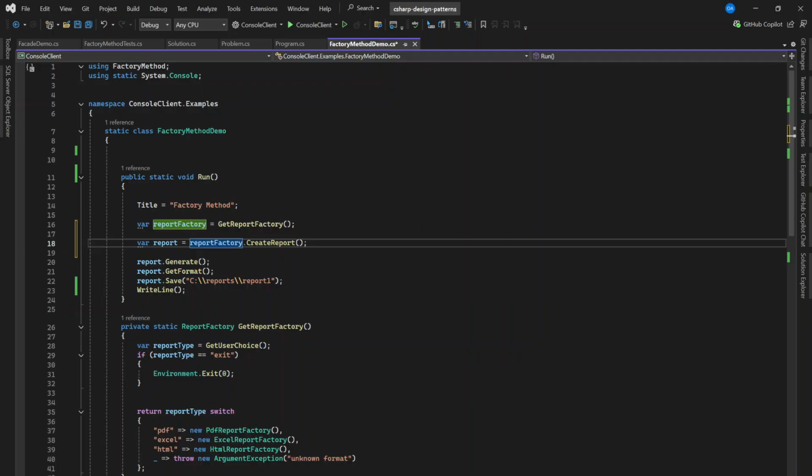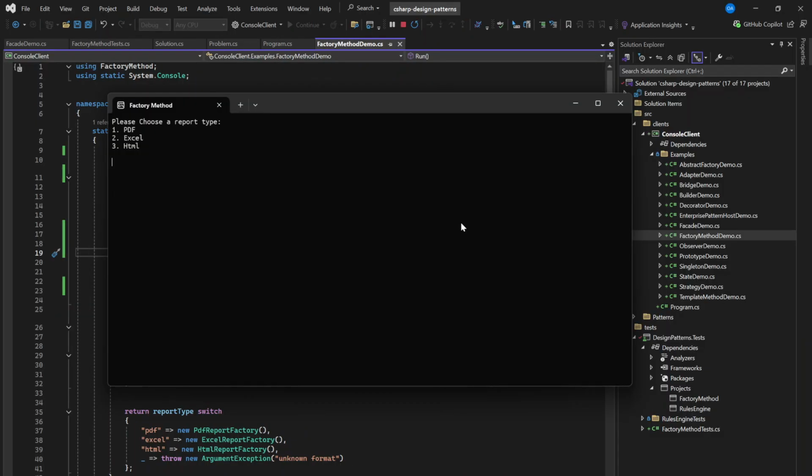And these are the kind of problems that factory method is suited for solving, right? When you don't know at runtime the objects that your application would use, the objects that your application would create, then you should be thinking about a factory method. So at runtime, we don't know what type of report our user would want, but then we give them an option to select. And if I say, hey, I want PDF reports and press enter, then a PDF report is created. If I say I want an HTML report, then an HTML report is created, right? If I say I want an Excel report, an Excel report is created, and on and on.